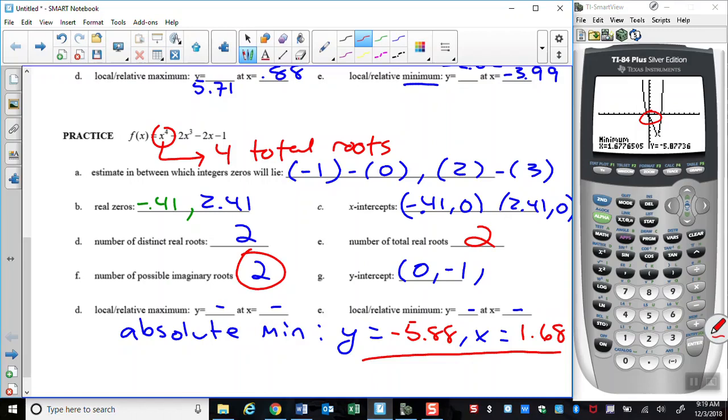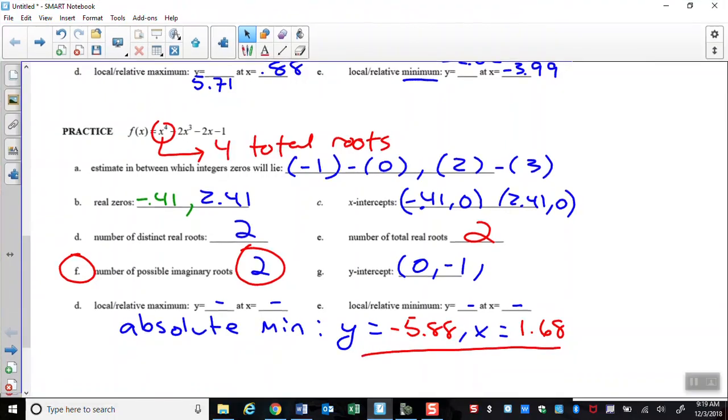But again, that was kind of a trick question I threw at you guys. The big thing for this one is paying attention to real roots and imaginary and how they add up. Okay. All right, so that's how to use a calculator. Hopefully most of that was a review for all these things, but we're putting it together in terms of further analyzing polynomial functions. All right, so we don't need our calculator for the second page.